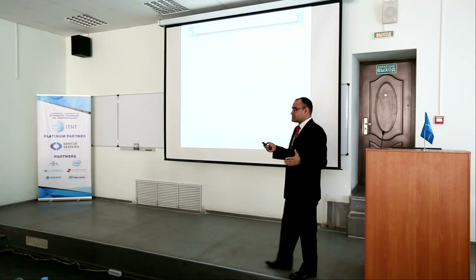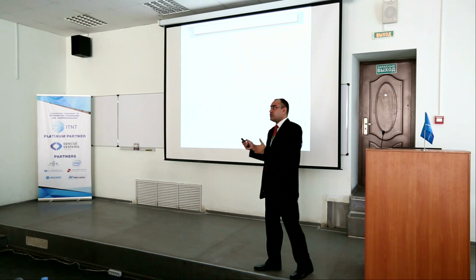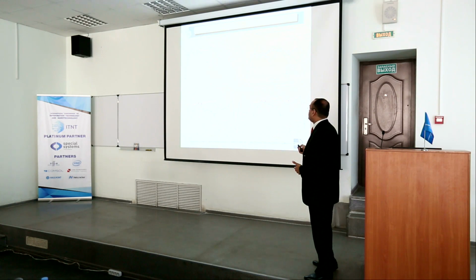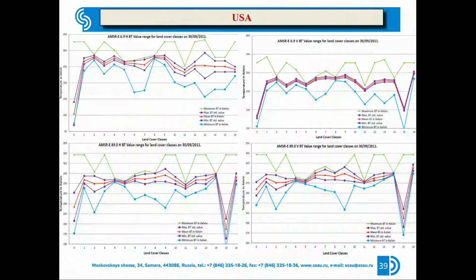So, as MSR has 6 frequencies, I looked at which frequencies give the actual physical land surface temperature, and I found that the high frequency and vertical wavelength is the actual physical land surface temperature, like here water, green, this is built-up area, snow and ice, bare land. So, vertical and high frequency give the actual physical land surface temperature.